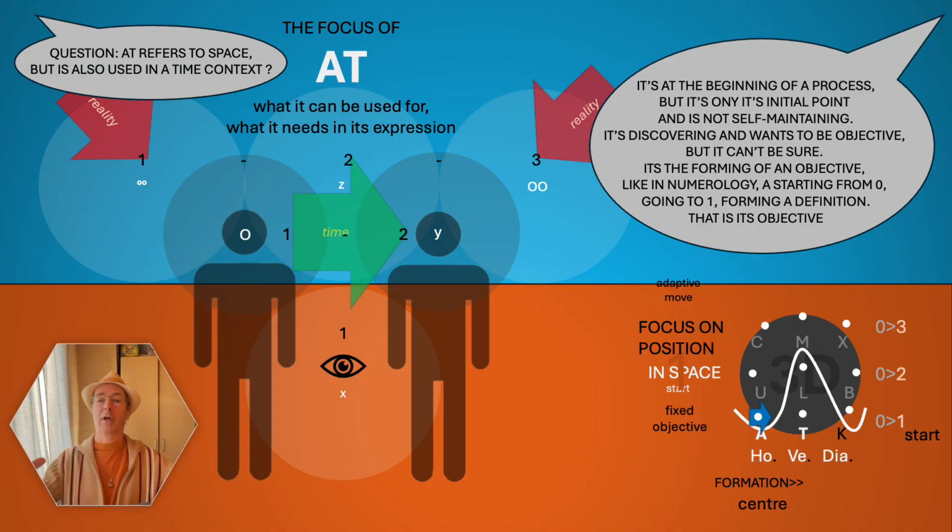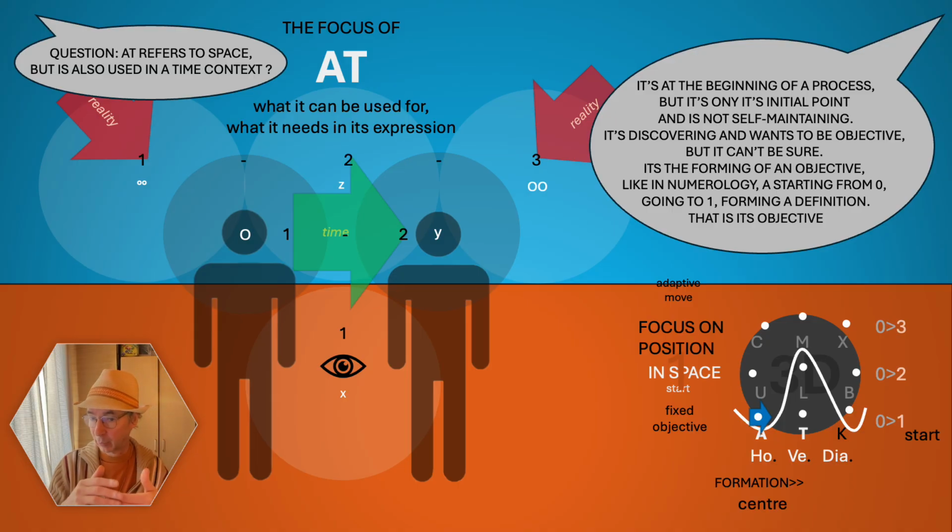You go and take a distance and see all the possibilities. The A in the system is in that beginning of, let's say, it could be any vibration. It's anything that is forming itself. You start from a certain center, a starting point that you can read in the system. But from there onwards, all other things can grow from it. A lot of things can grow from it. It's basically simply at the beginning of a process, but only as an initial point.